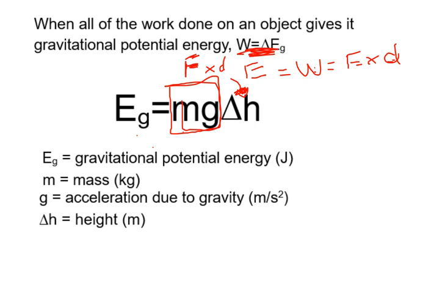Because really, if things are going to fall, because that's what we're talking about, right? Gravity causing things to fall, rather than using D for distance, we use H for height because I guarantee you they're going downwards. So we use H instead as a new letter. So this is our new formula. It's basically force, mass times gravity, by distance, which is a height, that gives you a work, but that work we're going to specifically call a gravitational energy. All right, so two new formulas.